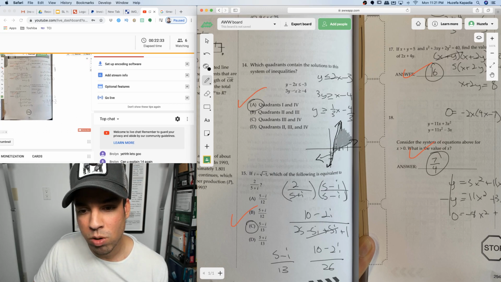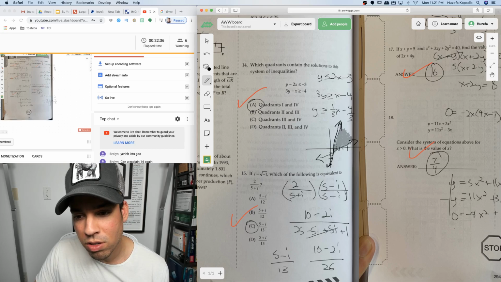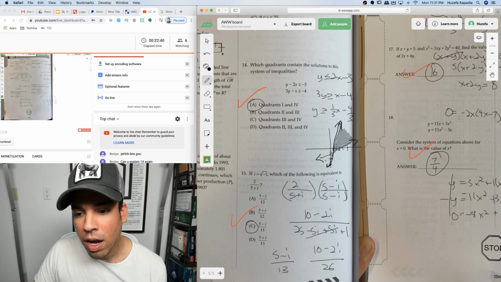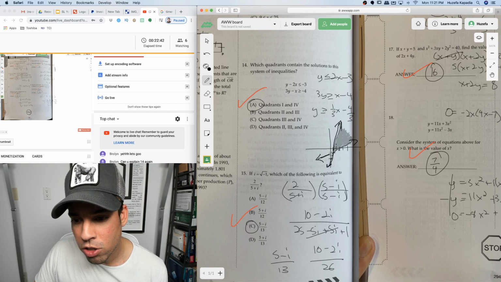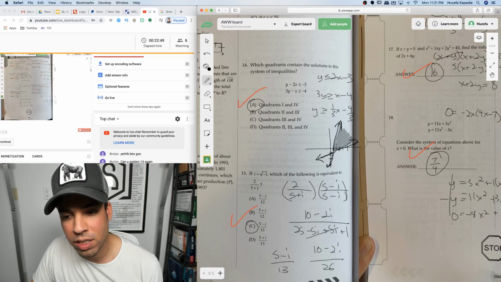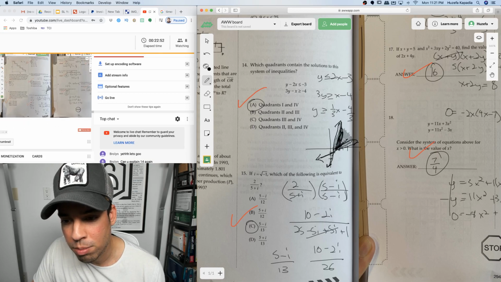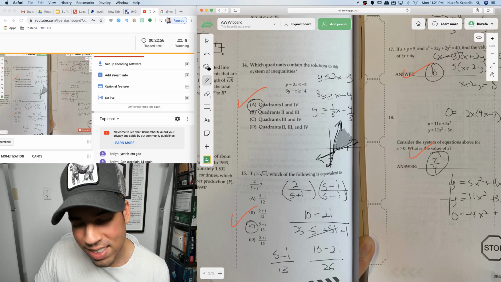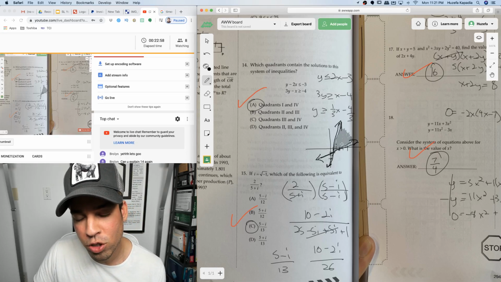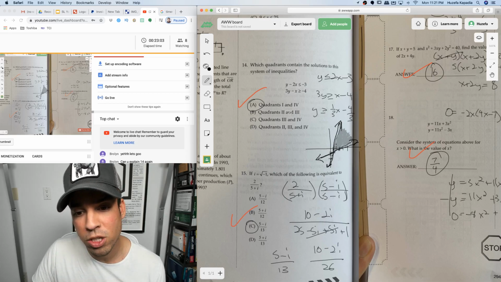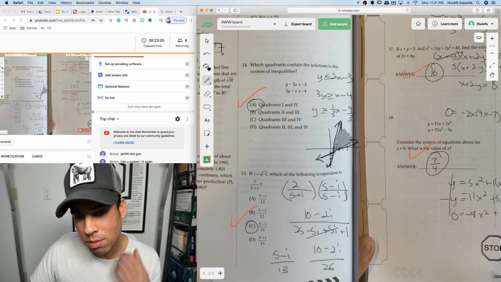Then I did this one, which in slope-intercept form is y is greater than or equal to 1/3 x minus 4/3, right? And that is this line. I have my y-intercept of -4/3, and I have a slope of 1/3. It's an approximation, but I can see I'm above this one and below this one, which gives me that gray shaded area, which is my solution set. I can see a little bit in quadrant 4, but definitely in quadrant 1. I'm really sure that quadrant 1 is correct. Quadrant 4, not so much, but this is the only one with quadrant 1, so it has to be A.